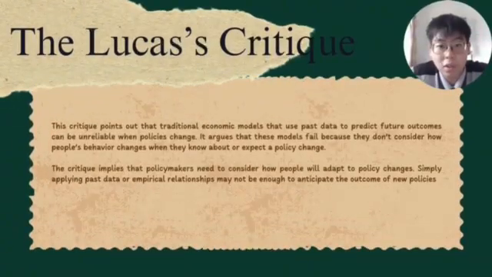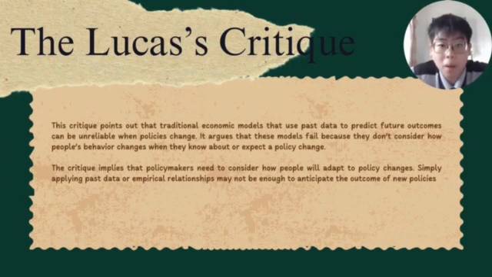Now the last one is the Lucas critique about the traditional economic models. It points out that traditional economic models that use only past data to predict future outcomes can be unreliable when policy changes. He argues that these models fail because they do not consider how people's behavior changes when they know about or expect a policy change.